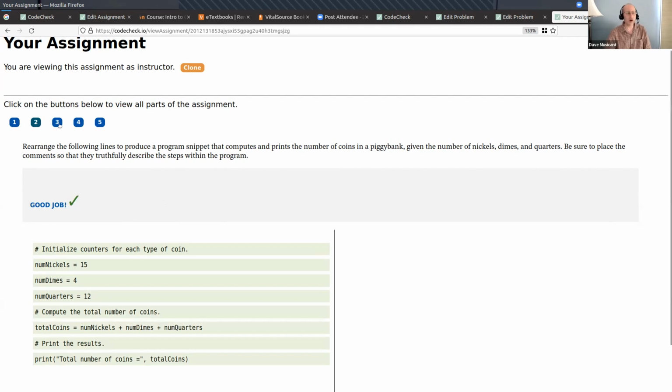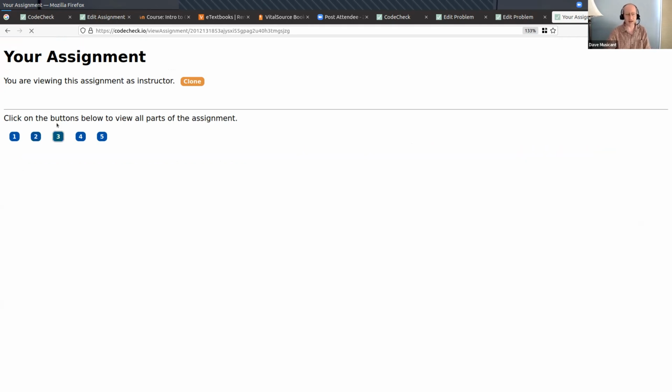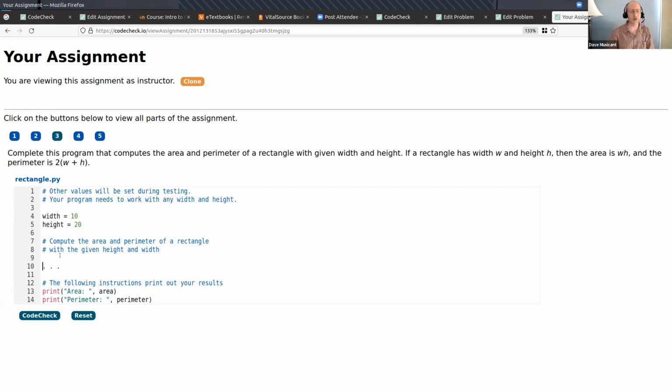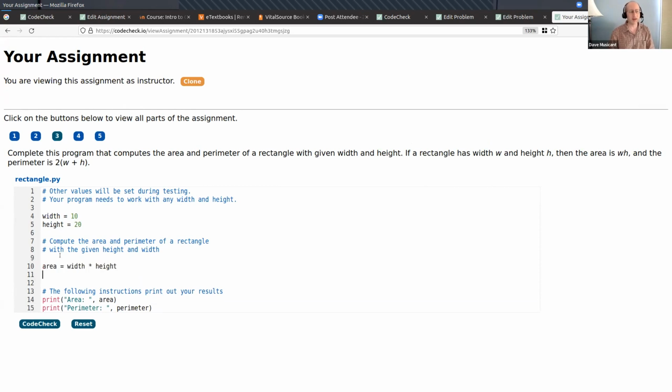Okay. And then another kind of exercise it's got, many of them, is your traditional write code to do such and such, fill in a blank to do so and so. So this particular example is they want me to work out the area and perimeter of a rectangle, and they want me to fill in code where this ... is to do exactly that. And so the code to do that, I'll just fill it in, is area is going to be width times height. And what do they want? Perimeter. And I'll get it wrong again to make the point. It's going to be 2 times width plus 2 times height.